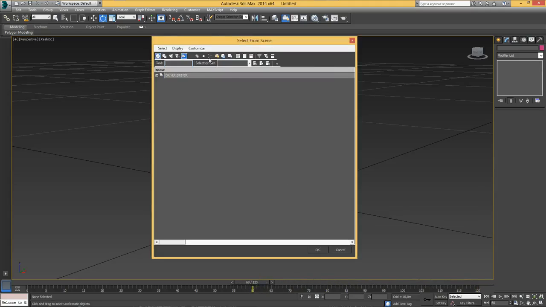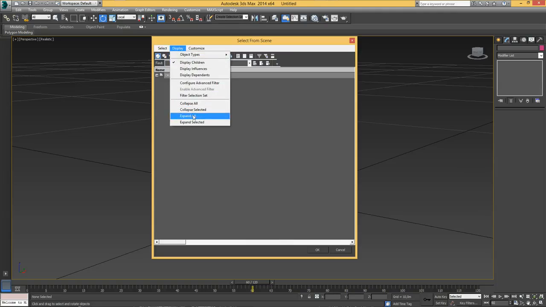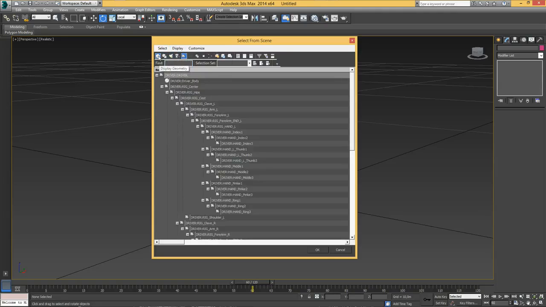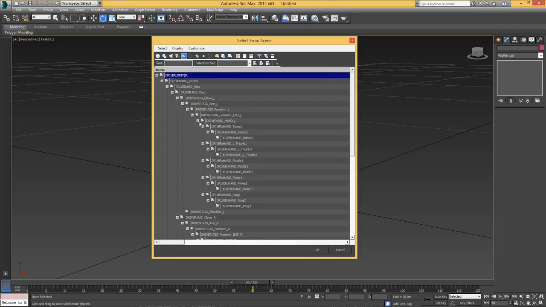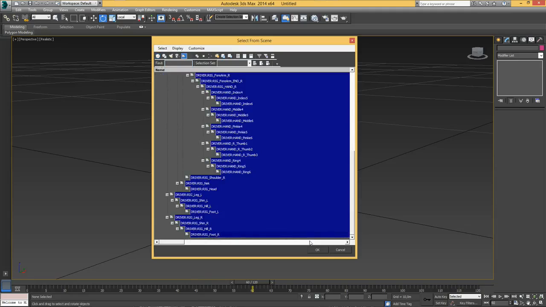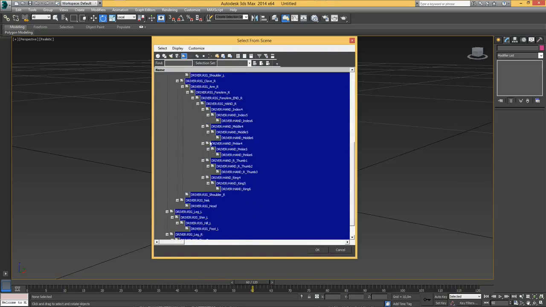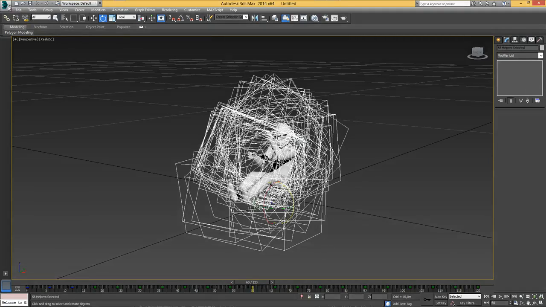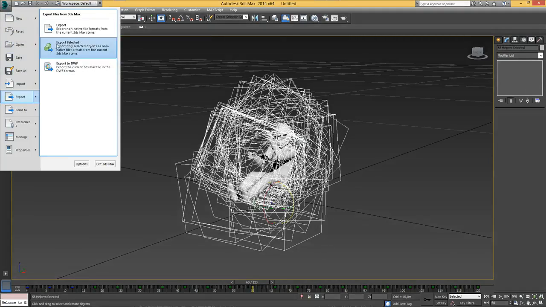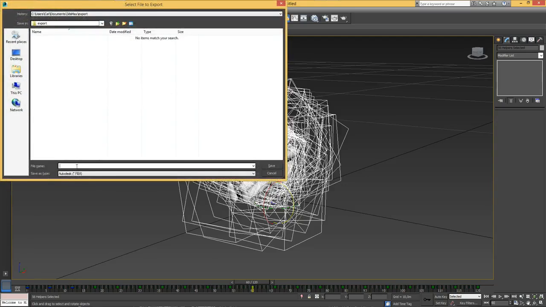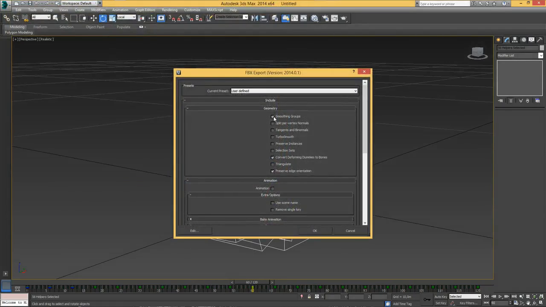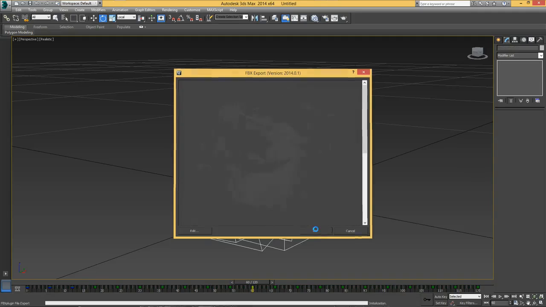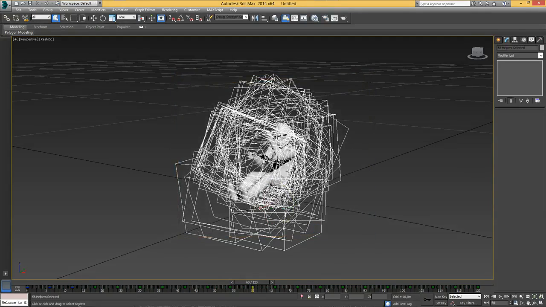When you've done all that, you select, you expand all, and you hide the geometry. So for the driver to export it, you only need its dummies. You say OK, go export, export selected, let's say 1, never mind, save, and you don't need geometry, nothing, you only need animations for the driver. You say OK, it will export it, and that's it. That's the whole thing.